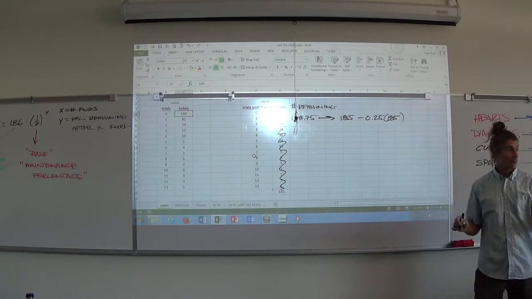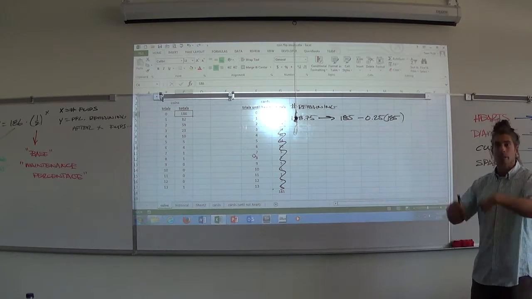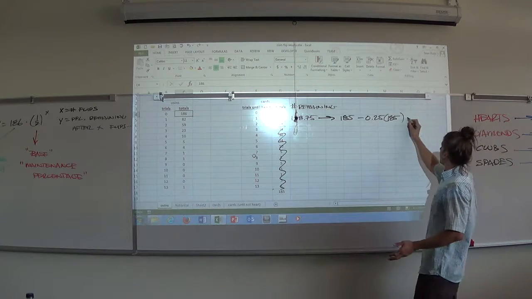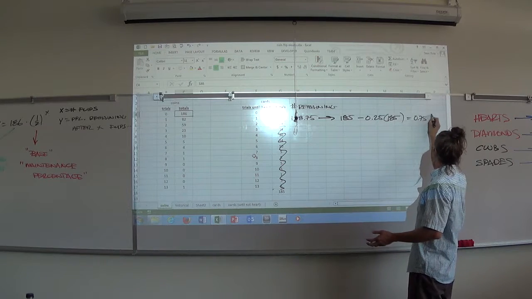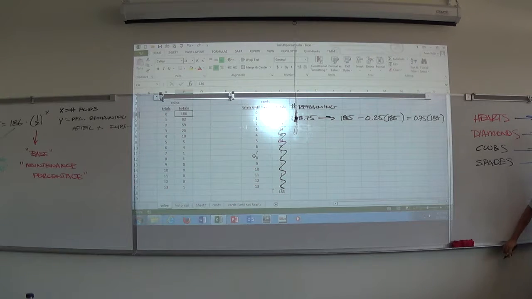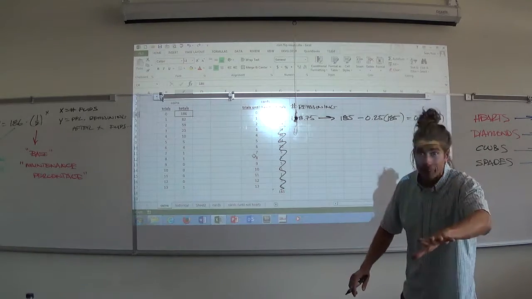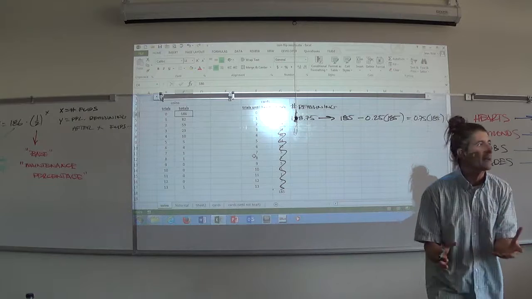That's one way of doing it, right? We're going to lose a quarter of you on average and leave behind the remaining. Or, if you like, you could just do 0.75 times 185, right? That's another way of doing it, isn't it? They're equivalent. Instead of counting the number that we throw away and then taking that away again from 185, just calculate the ones that are remaining.